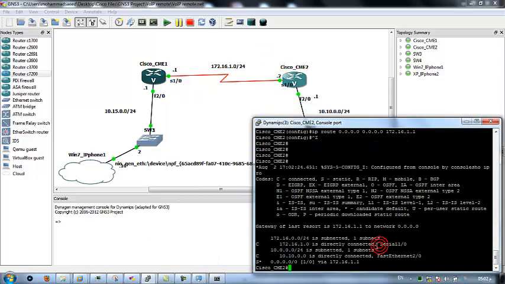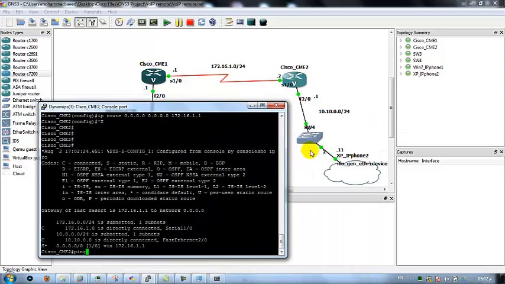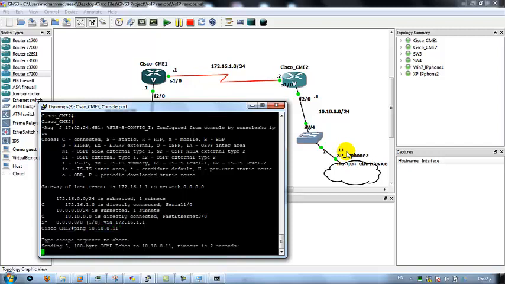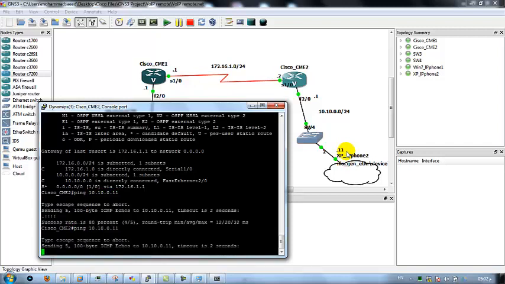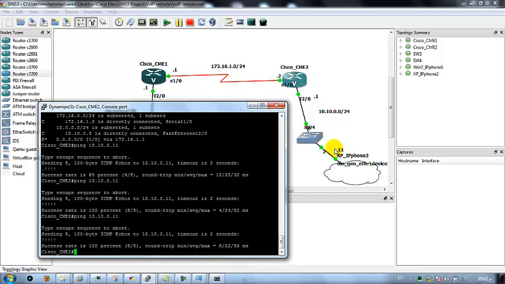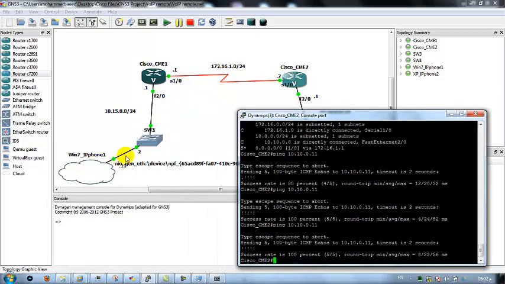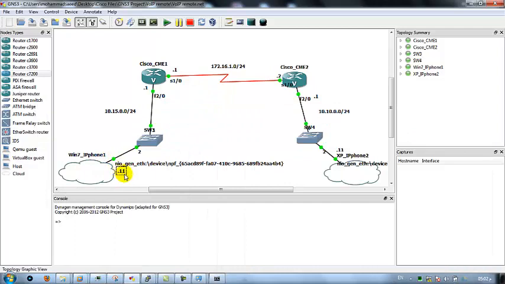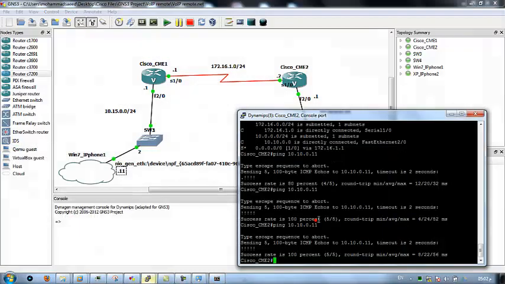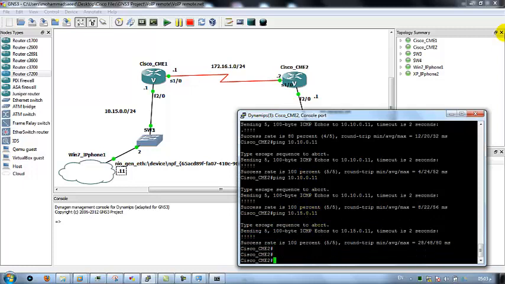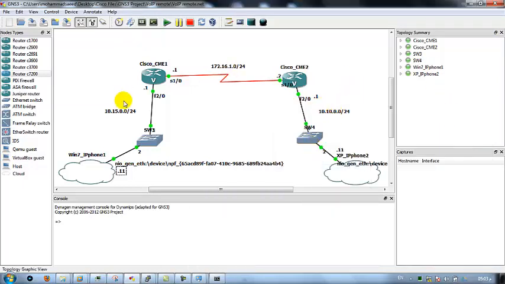Now I want to ping the Windows XP, 10.10.0.11. Yes, I can reach it. Can I reach the remote network? Ping 10.15.0.11. Yes, that's good. We have complete reachability between the two networks.